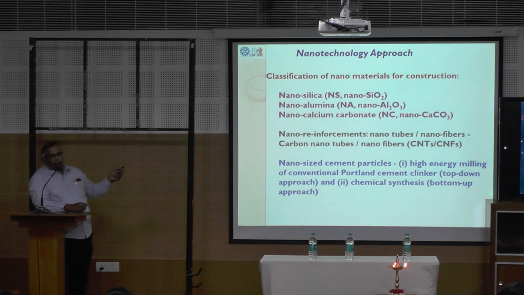Yeah, these are all materials of interest: nano silica, nano alumina, nano calcium carbonate. These can all be used. And there is another material called CNT, carbon nanotubes or carbon nanofibers. If you add these nanofibers into concrete, I assure you that it is a very costly material. It acts as local reinforcement. Other than bars, in every concreting there is a local reinforcement, and that bonding can hold together, because the tensile strength of the fibers is enormous, either fiber or tube. That is more of a study.